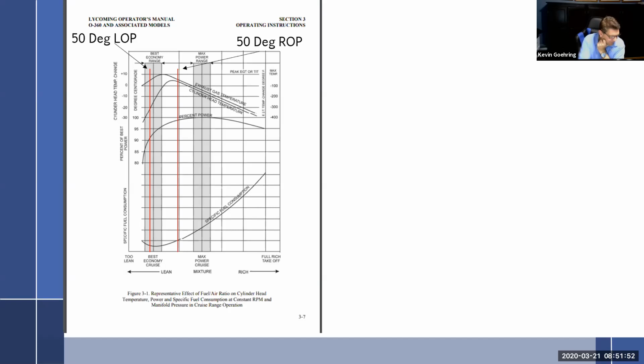So, okay, where I'm going with this. We have to cool the exhaust valve. The hotter the cylinder is, the less heat transfer is going to happen between the exhaust seat and the exhaust guide. And I'm sure you can think about that. If the cylinder is almost the same temperature as the valve, then there's going to be very little heat transfer. If the cylinder is really cool, then it's going to want to absorb more heat from that exhaust valve. So yes, the exhaust valve temp is cool, but my cylinder head temp is really getting up there, which means that I'm not really cooling that exhaust valve. It's got nowhere for that heat to go. So that's bad. Plus it's causing stress on the cylinder. So 50 degrees rich of peak, probably not the best idea.